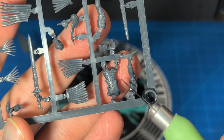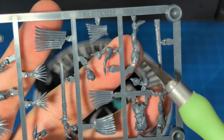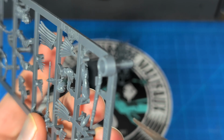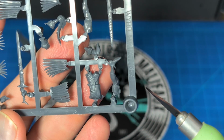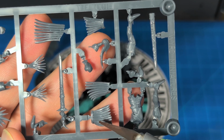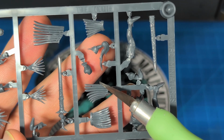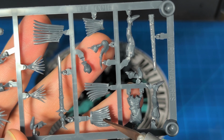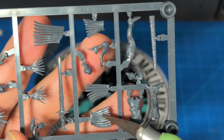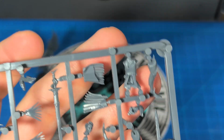Alright, for the tooth, we will grab the body and then do the right and left leg. I think those are the right and left. Whatever's right and left on her. After that, we'll combine 2 halves of the grass skirt. I think possibly this one and this one. And then add that to her waist, followed by this one and this one. Let me double check. Yeah, this one and this one.